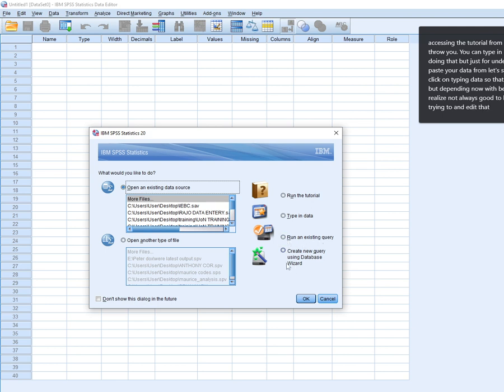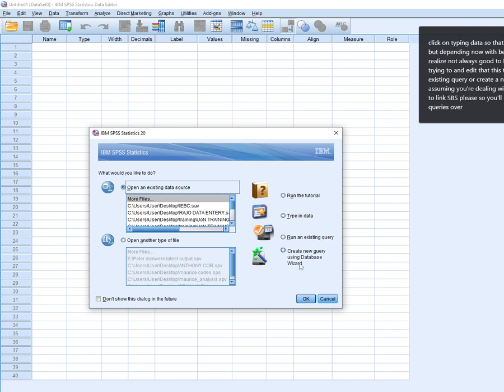There are these last two options where we have run an existing query or create a new query. This is where, assuming you're dealing with unstructured data, or for those who want to link SPSS with it, you'll be able to write a query or execute a query.